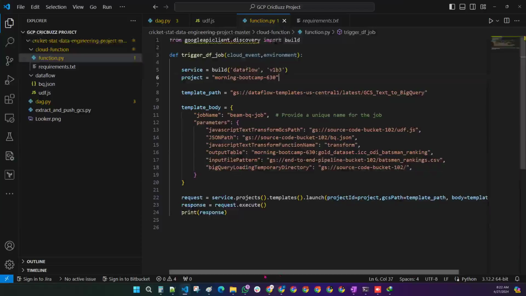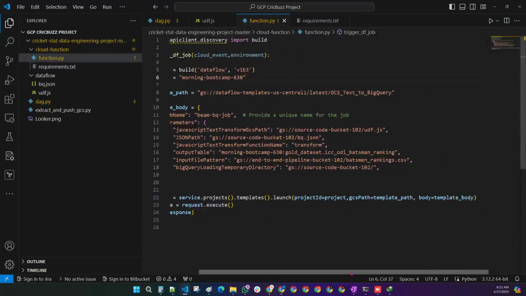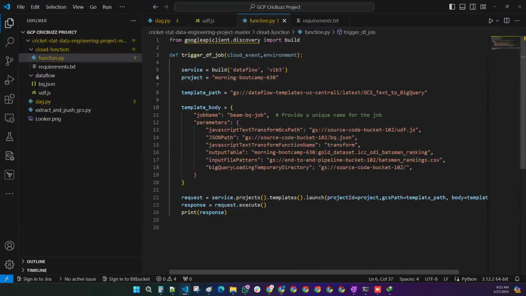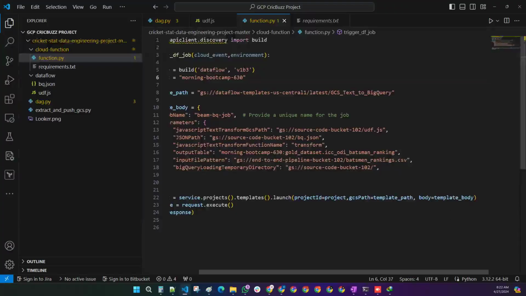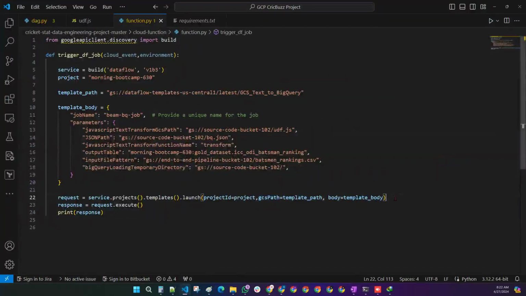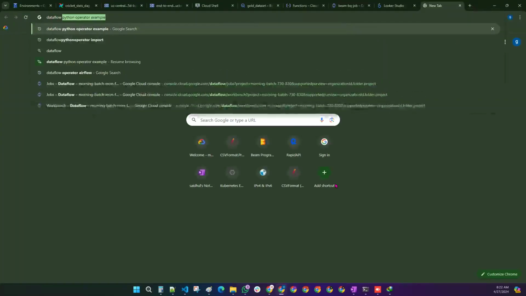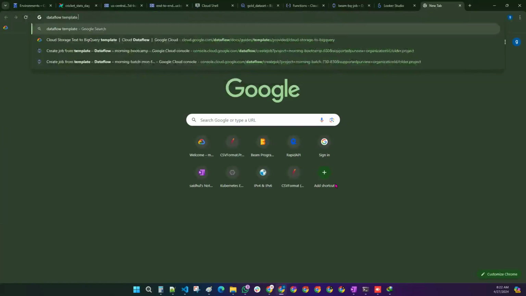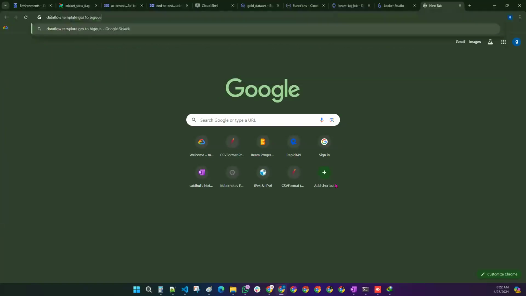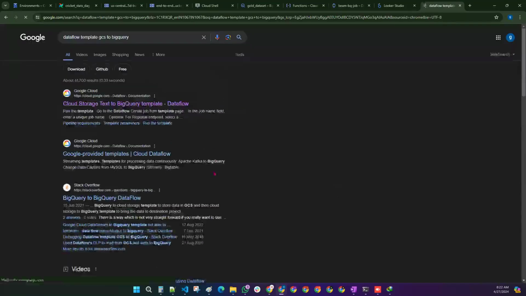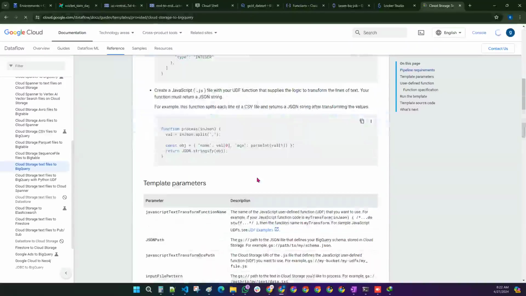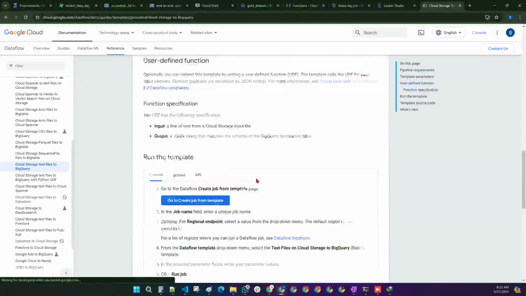Try to mention this parameter somewhere; we have to insert it. Here we may have to insert the location so that while executing this one, it is going to take that particular location. Let me look into the template, guys. Dataflow template, GCS to BigQuery. Let me check whether we have that parameter. If we do have a parameter, then we can use that.